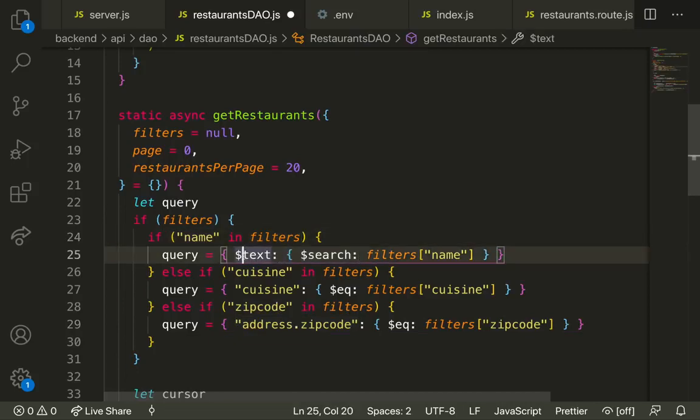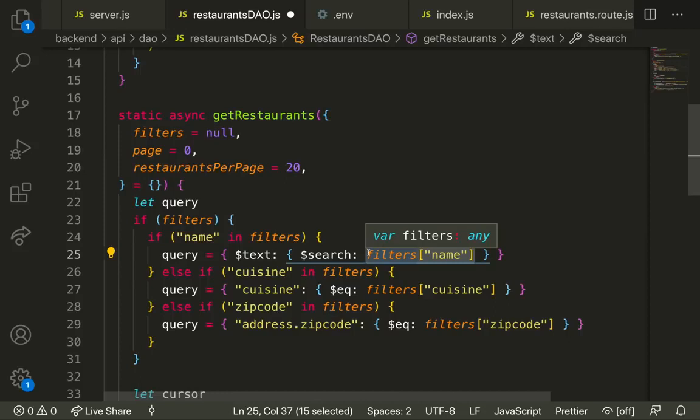So how does it know which field to search for the name that was passed in? Well, we actually have to set that up in MongoDB Atlas. So we'll do that later, but we're going to specify in MongoDB Atlas that if someone does a text search, which fields from the database will be searched for that specific string. So we'll set that up later.